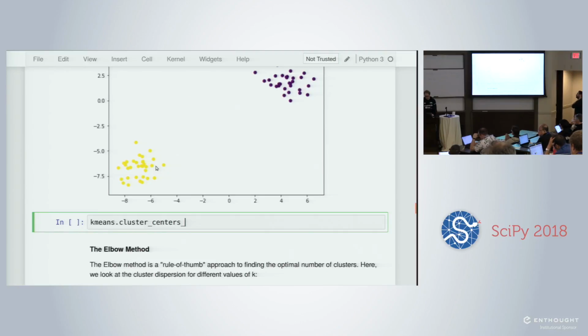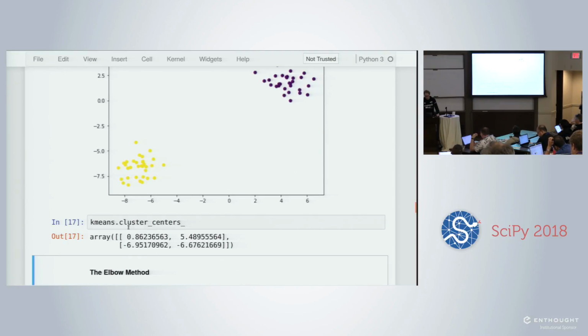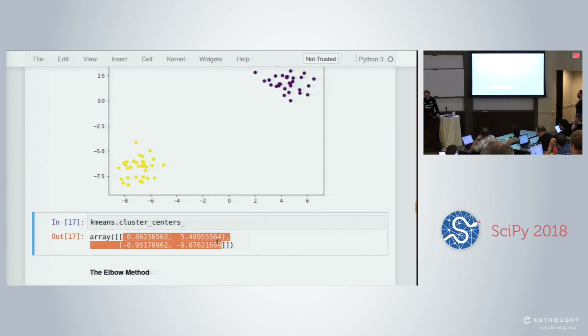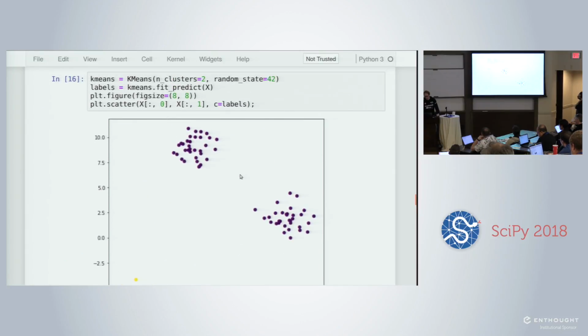So this is complicated in real life, to actually know how many clusters there are. Here we can check where the clusters are located, but probably one of the cluster centers will be here, and I assume that the second cluster will be in the middle of the 2 clouds of points. My centroid will be in the middle, okay?